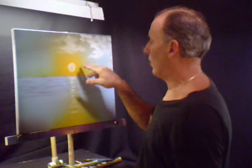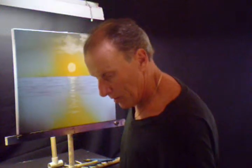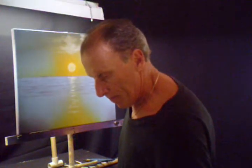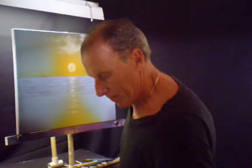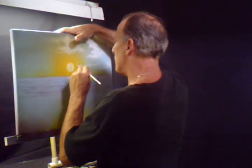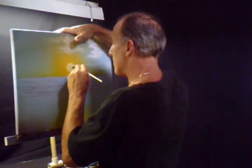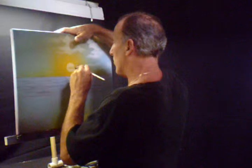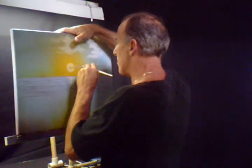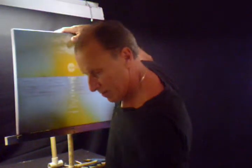What I think we might do is maybe have some clouds coming across in front there. So we'll take maybe some brown, a little bit of yellow. Like that. And maybe there's some clouds in here, going right across in front of the sun.